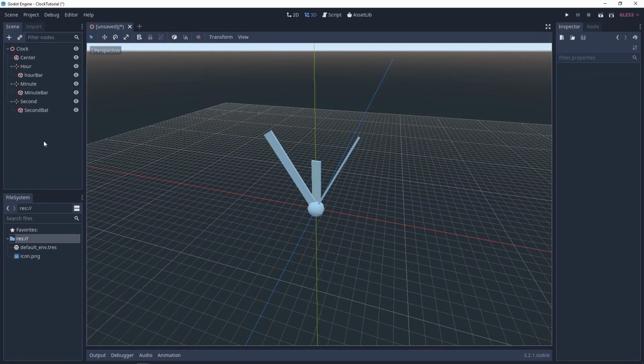I will also add a camera node to my scene so I can visualize the clock, but you can just leave your scene like that and place it in another scene in your game, so you can have the clock in another scene which has the camera.